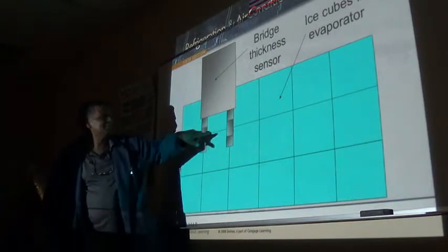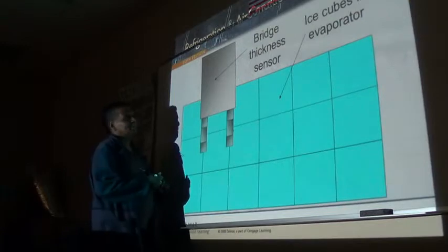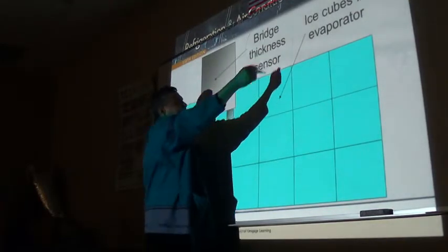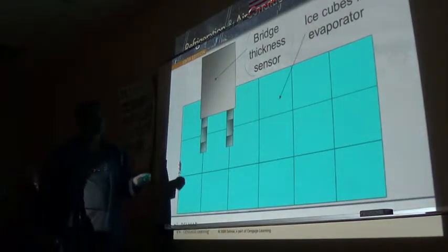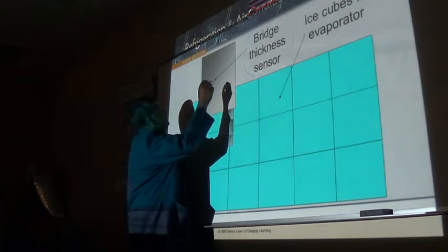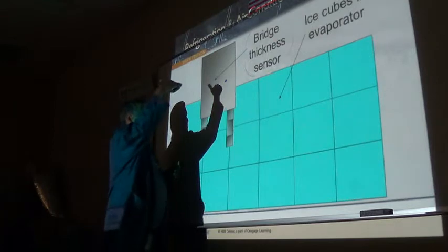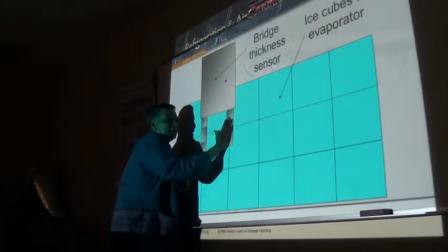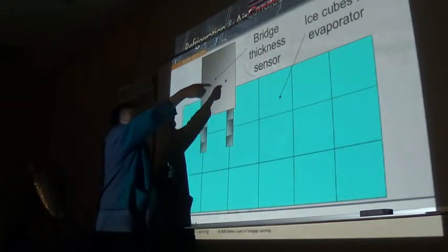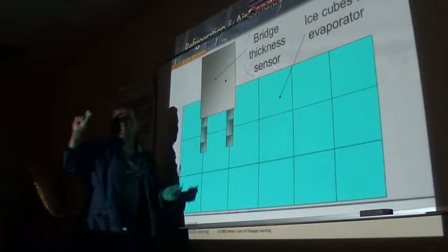Now, this little thing here is what we call a, in the field, very rarely do we call it a bridge sticker. We call it an ice thickness probe, right? There is normally a little set screw here that as you screw in, it brings this out and the bridge thickness will be thicker. And as you back it up counterclockwise, this goes in, the bridge thickness will be very thin.